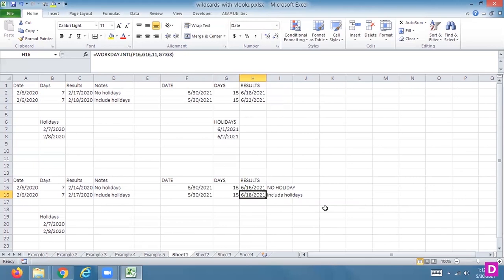Some employees are given 10 days, some 5 days, some 4 days. At that time, you can use this formula. For example, I have a total of 5 employees. The 5 employees are given the same project, but some employees are given 15 days to complete this work.